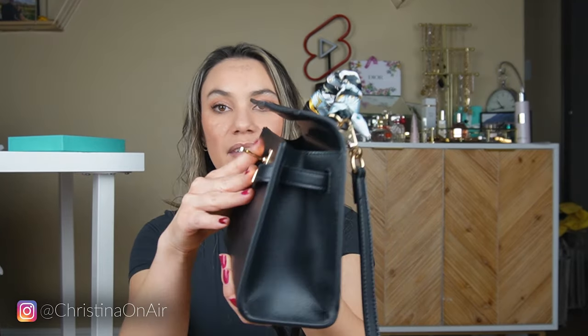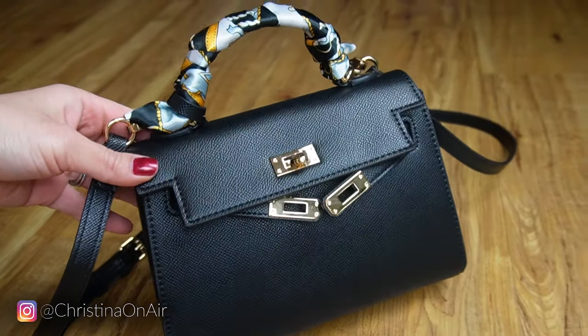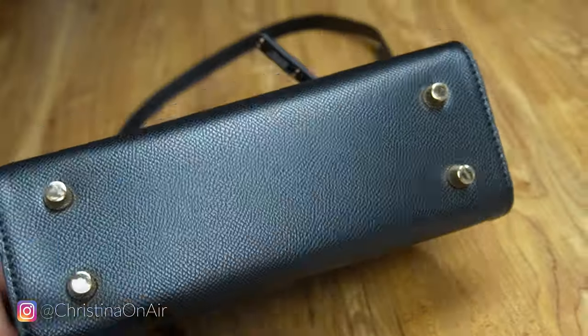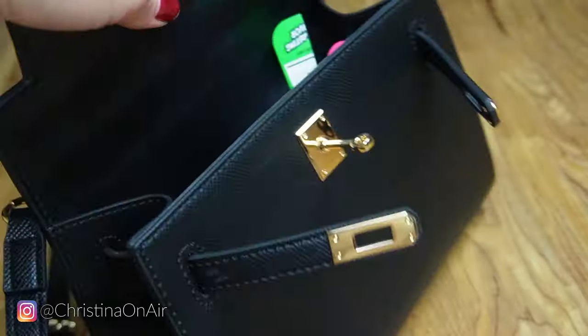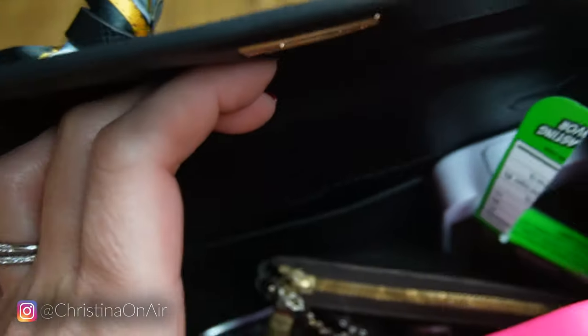The next purse is the one from Amazon that I called a knockoff — if you watched one of my Vlogmas videos you'll know I had no idea this was basically an exact replica of the Hermes Kelly mini. One thing I didn't like when I unboxed it was how long this little hook is for the straps, but when I did a little research I realized that's exactly how the mini Kelly looks. I've used this bag once so far, actually wearing it today while shooting this video.